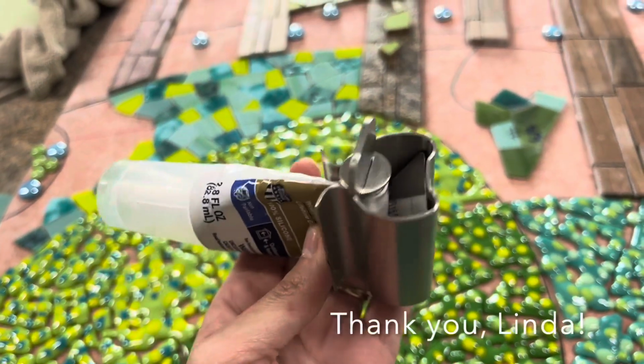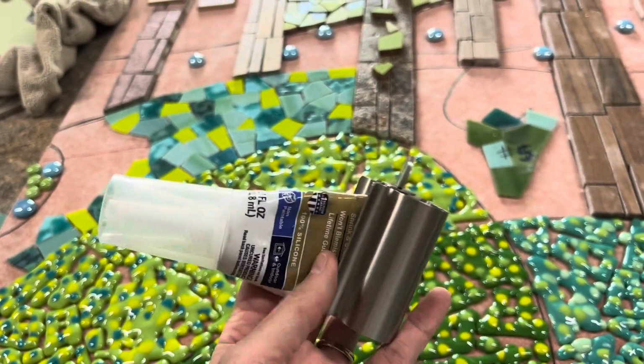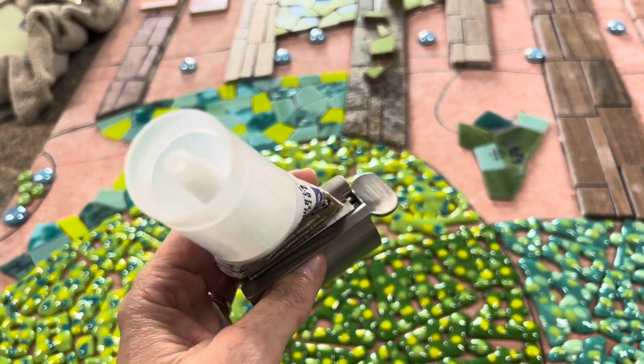I've been using this little gizmo called a toothpaste squeezer with a key on it, and it's been great with my silicone.